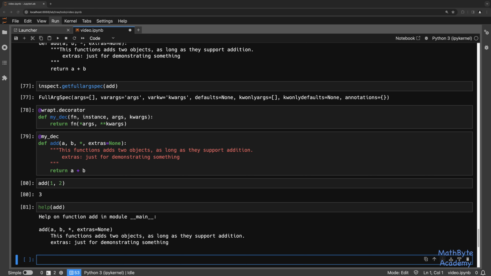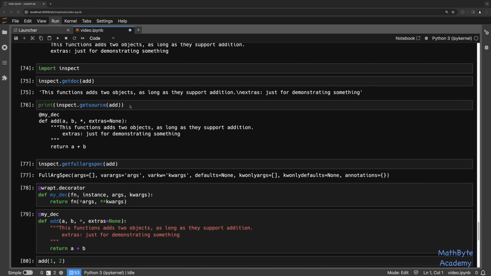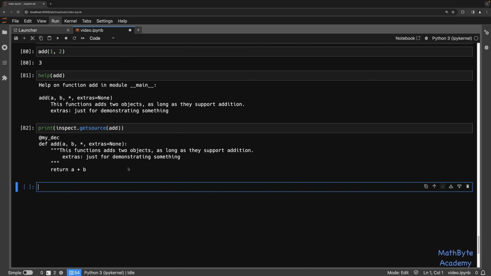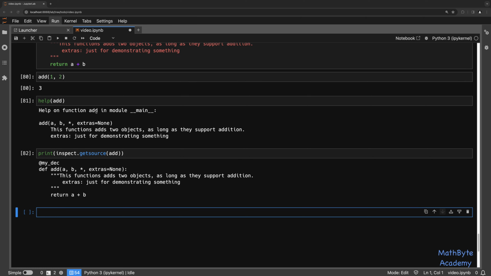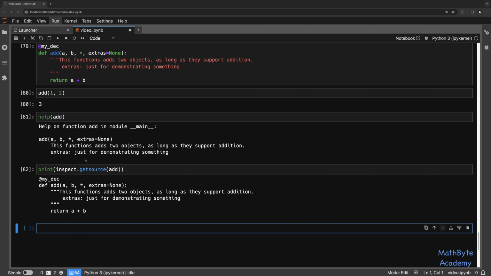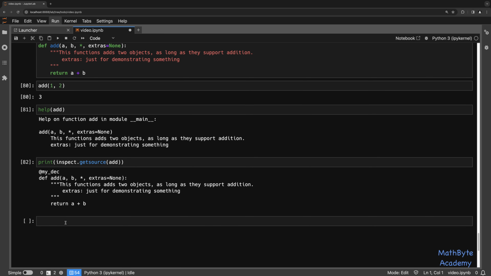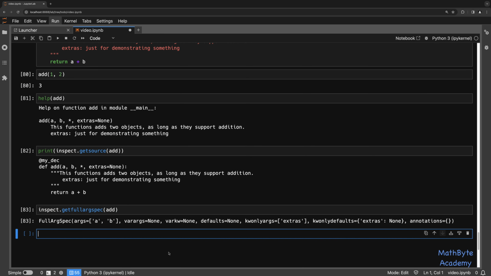And we can do also the print inspect get source. So we can do that. We can get the docs. All that is going to work just fine, right? This hasn't changed. But now if we get this one, the full arg spec, you can see now that this is for the add function, for the original add function that we ended up decorating, right? So wraps didn't get that one quite right. Wrapped does. Okay, so this is just a few of the things that you can do with the wrapped library.